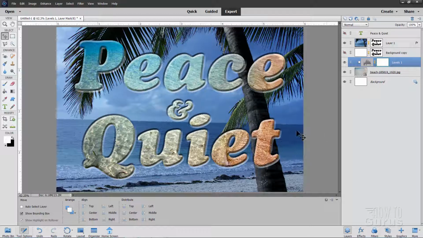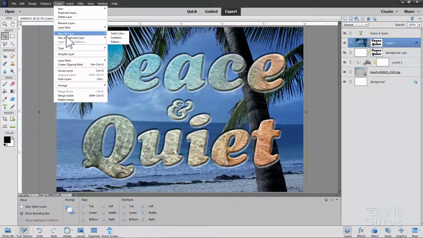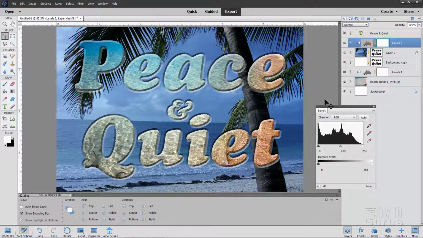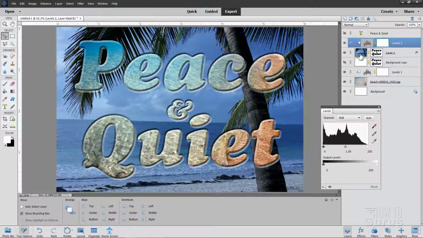Let's now do the same thing to adjust the values of our background picture, and it's on the background image up here. Go back up to Layer, come down to New Adjustment Layer. Same thing, Levels. Once again, make sure this checkbox is checked. Choose OK. That limits the effect to just that one layer. And now, if we adjust this, notice we have a lot more values in here. I can't just match the edges. A lot more values. This time, I'm going to be bringing in the darks just a little bit.